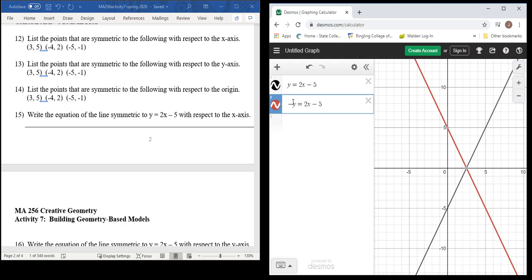All right, I'm going to take that out, put a negative in front of the 2x, and see what happens. I get reflections this way. So I got a point there. That means I got a point right on the other side of this y-axis. Got one here. That means I got one over there, right? Any point on this line is going to have another one over here, right? So that's y-axis symmetry.